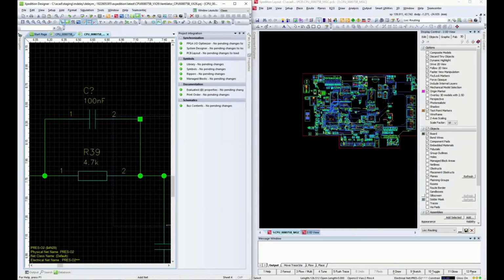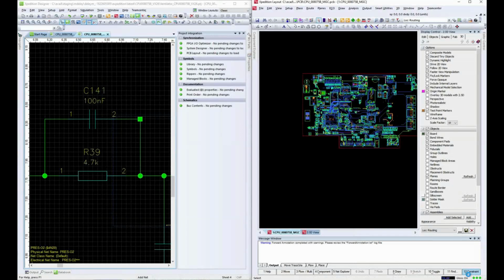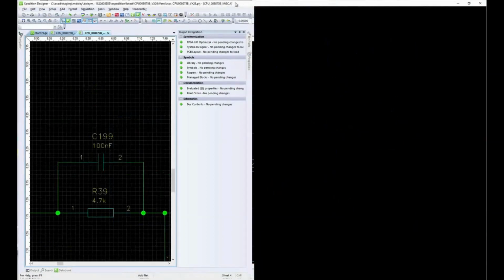You can see in layout, once I've actually added the capacitor on the schematic sheet, it has a C question mark reference designator showing it's not been assigned yet. And in the layout side, it's actually showing the status LEDs now as amber, saying there's a pending change. As a designer, I can control when these changes are made. So I click the button to sync the designs again. It will run through, assign the reference designator, and then bring it forward into layout, and you can see the LEDs are now green again, meaning the design is in sync.